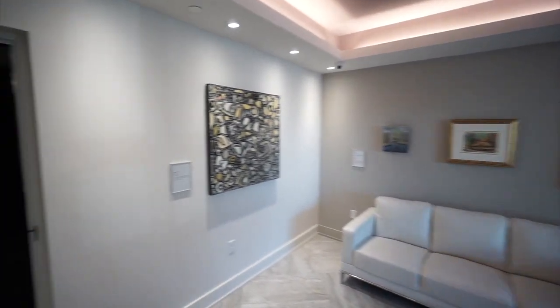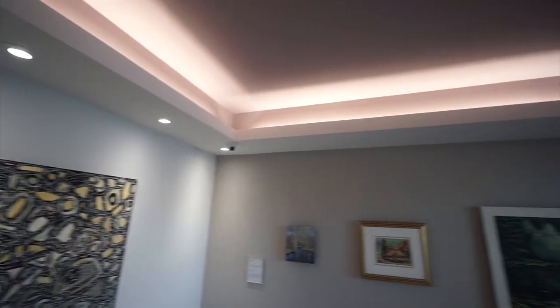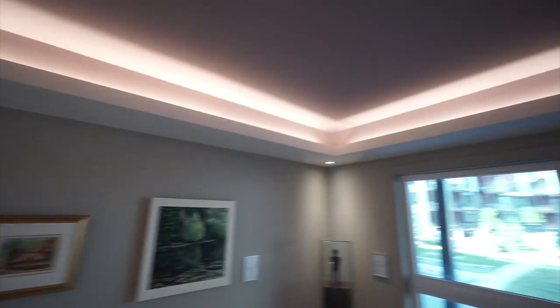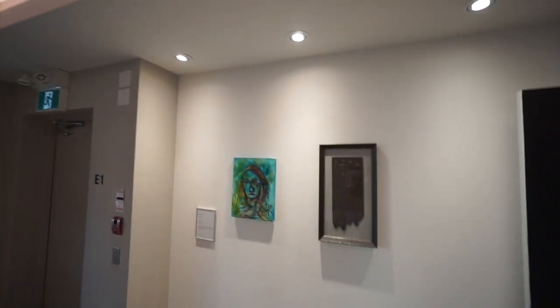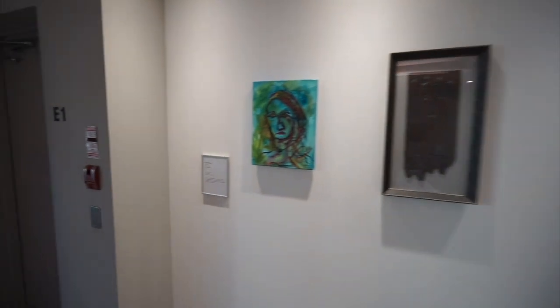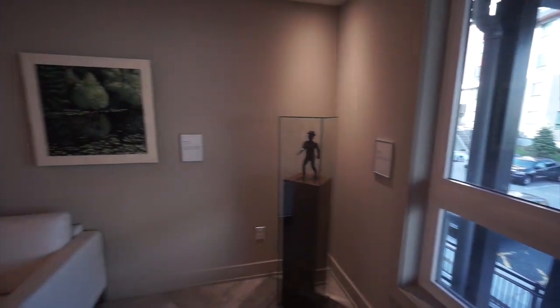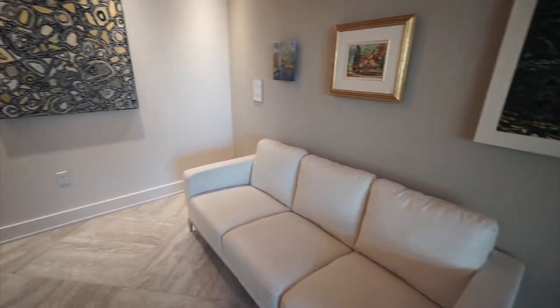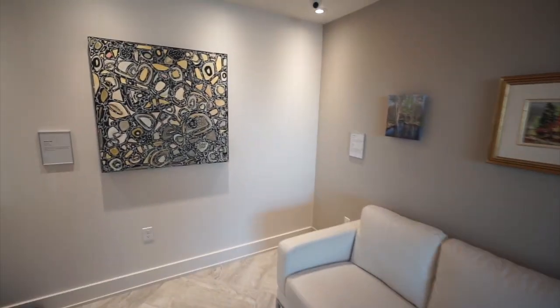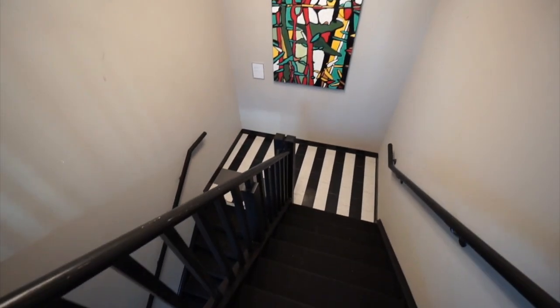Many people enjoy this art gallery on the second floor. It's got some nice indirect lighting. It's a very nice ambiance for enjoying a quiet moment or reading a book. There's excerpts about the artist. Nice view of the outside area here at the front. And you just imagine taking your time here for a busy day. Has been given some thought to make it a little bit more stylish.